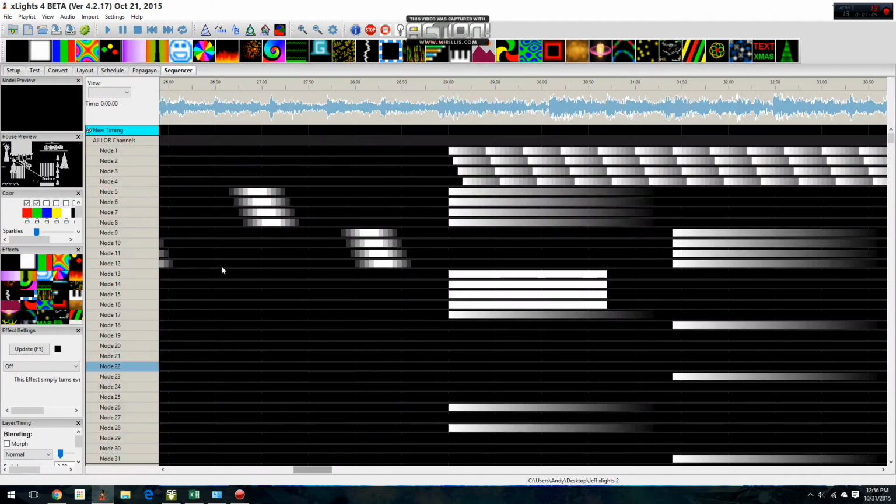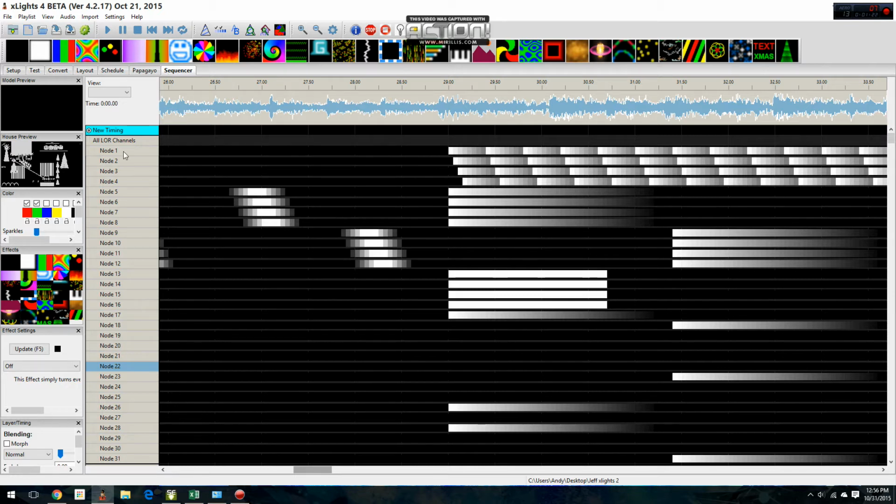So if we go to the sequencer, I didn't want to recreate all your models, so I just made one really big model with all the LOR channels in it, all the channels that would cover all the LOR. And then ran a quick import out of your LOR LMS. And it appears to be working good in the beginning.